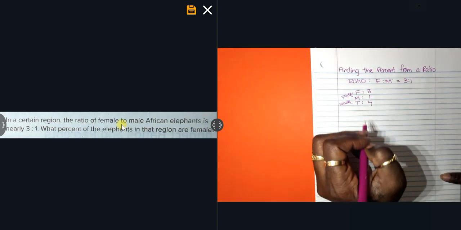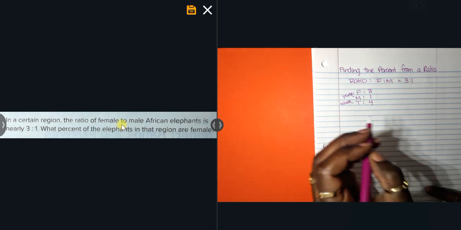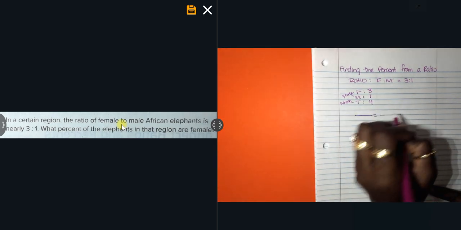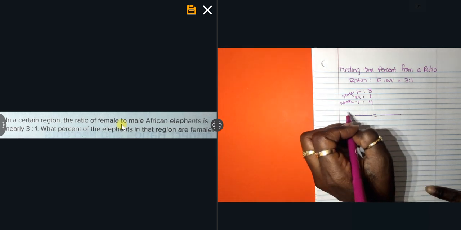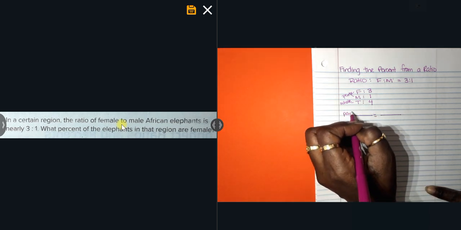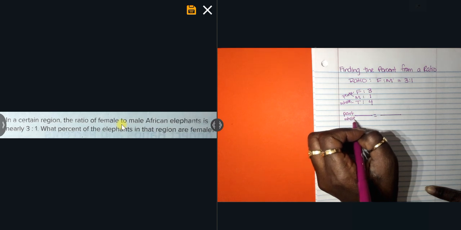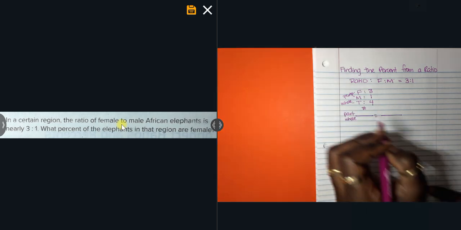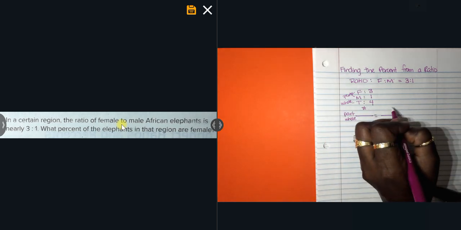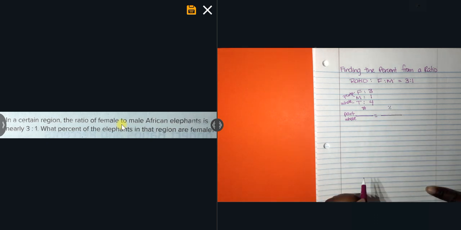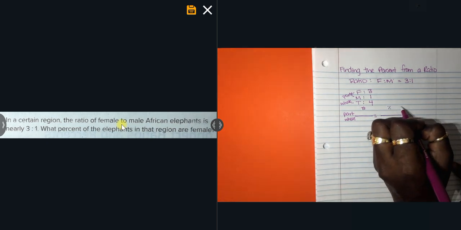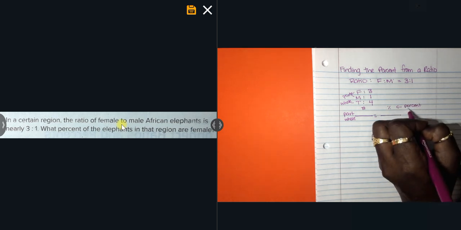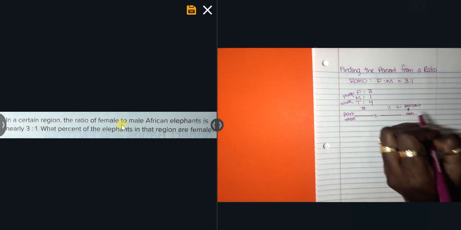Okay. So now what we're going to do is look back at our proportional relationships, and we're going to list the part to the whole, because that's what our ratio is asking for. On the left-hand side, we're going to have our numbers. And on the right-hand side, we're going to be talking about percent. Remember, when we talk about percent, that means each 100.